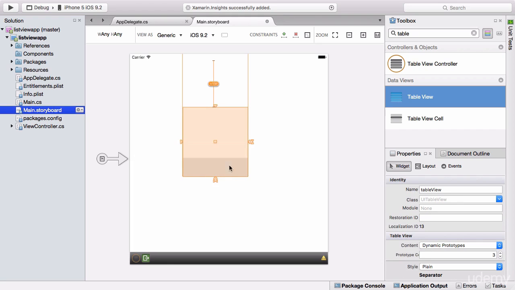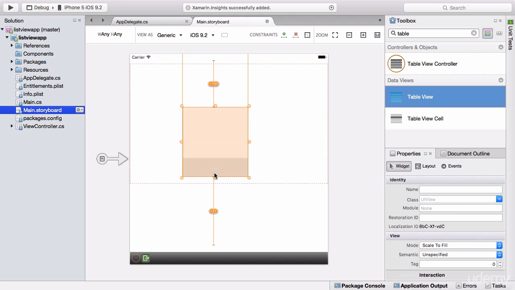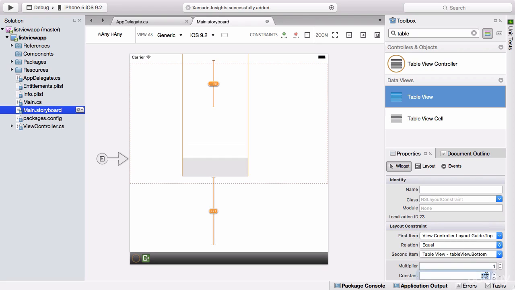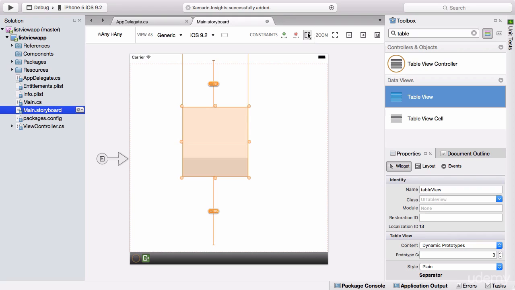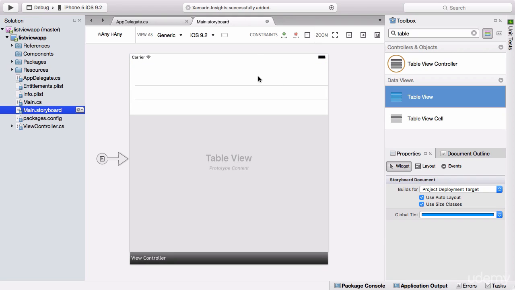and then finally let's give this table view, actually let's pin it to the bottom because we don't need to do much else inside of this scene. But if you wanted to, you could have something like a switch at the top that would allow you to change whatever was in your table view. So I'll have that set as 0. And then we can update the scene. And our table view has now expanded.